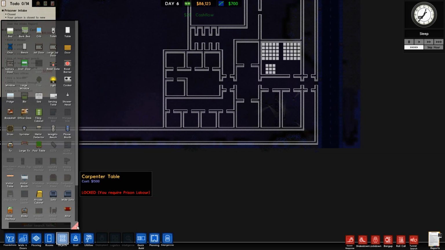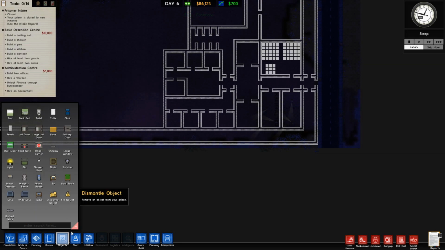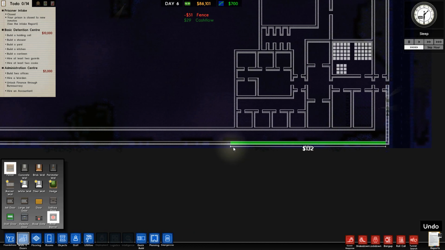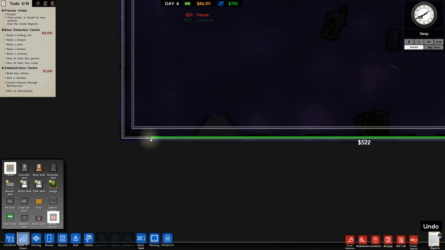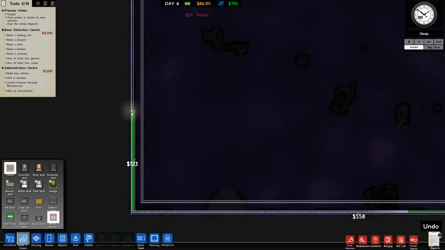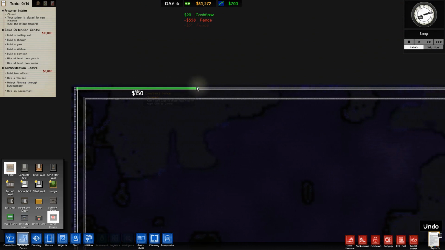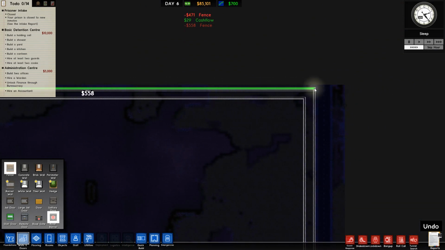Now we have a lot of stuff. Let's put this away. So first things first, let's actually start with the fence. It's going to be the easiest thing that we can do here. So let's start off with the fence. And because we have the clock mod, this should go pretty fast, because it's not hard to build a fence, and it's not very expensive too.